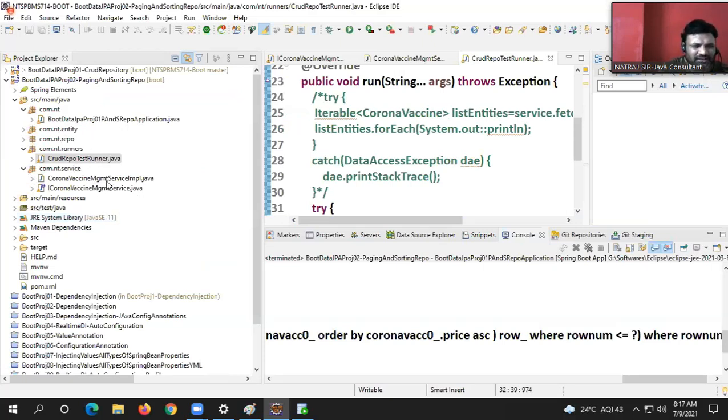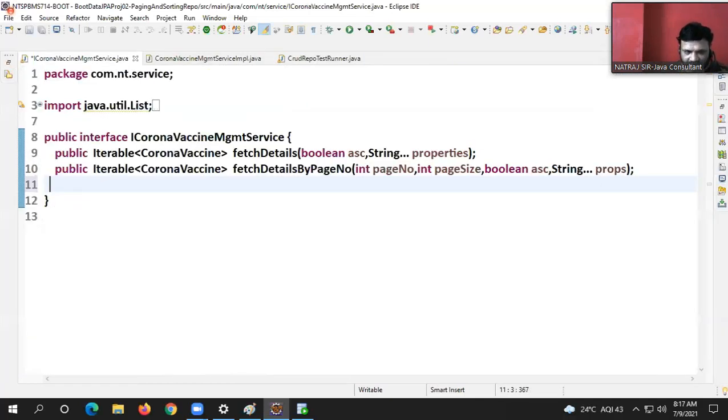Okay, let's come here. Okay, here, what is this? Public, guys. Here is my public method. Now here, I am taking wide because in a single console I want to display. Okay, now tell me. Fetch details by pagination. Okay, guys.